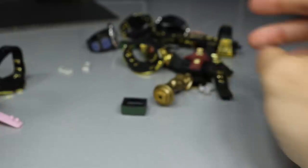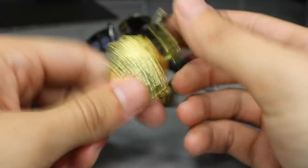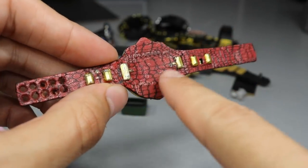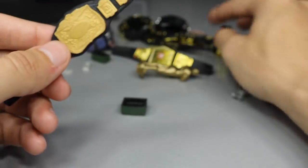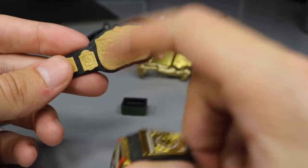We have another U.S. title. We have another Big Eagle. We have another Big Gold. Another Big Gold, but this one's actually different. You can see that it is customized and has the red crocodile backing on the back. Really like that. Used to pose that with my Dolph Ziggler figure. We have a WWE Championship from 2013. Another dull World Tag Title.